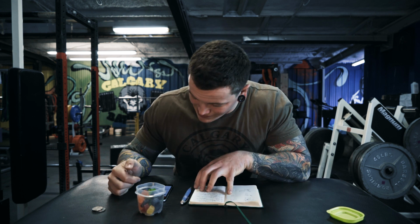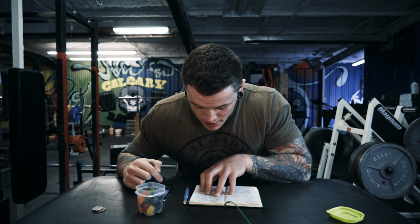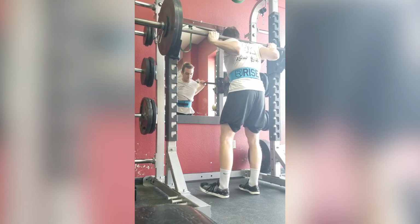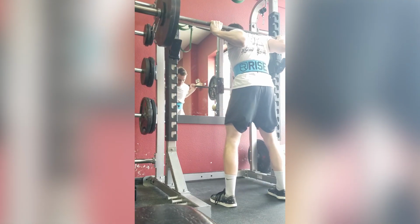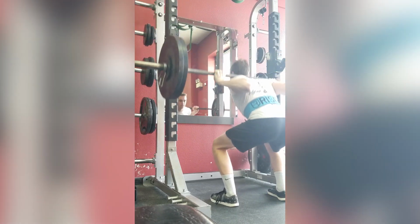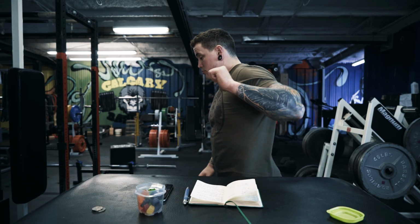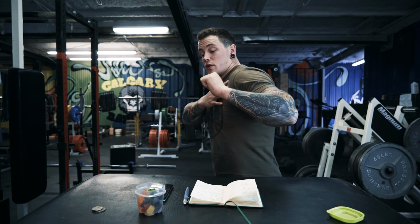So the next one here comes from Jimmy Dusick. Now he is doing some squats here. All right, so Jimmy, there's a couple things I want you to work on here. The first one is that it looks like your elbows are way back behind you. Now you end up in a pretty decent position at the bottom, but we're still back here, and I want you to try to pull those elbows down along with the shoulder.